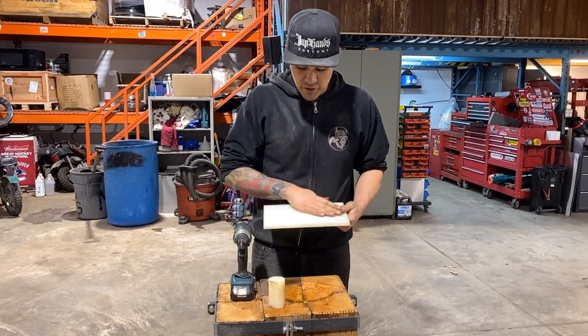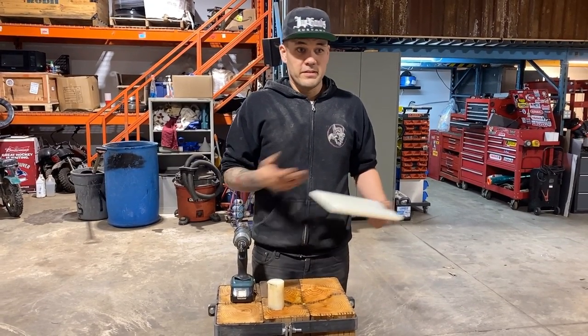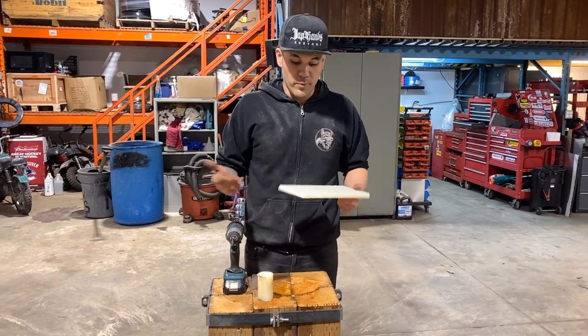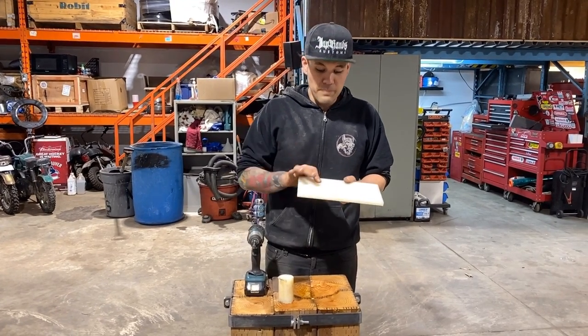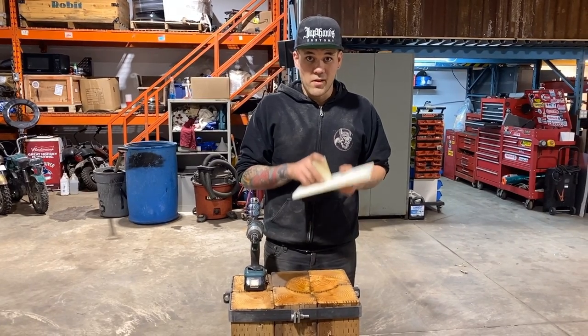This is just 1/2-inch nylon. It is more than double the cost of other plastics. It's definitely not cheap. I don't know why that is, but for whatever reason it is. But nylon is the best, as far as I know from my research, because the grip strength of nylon to metal is awesome.